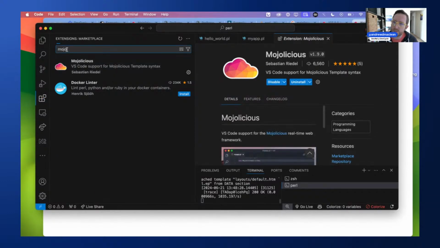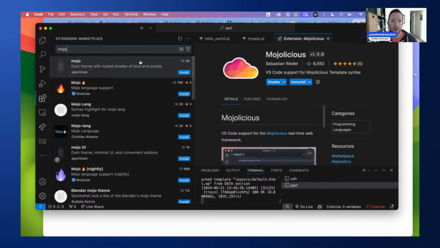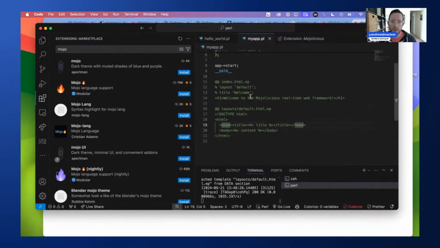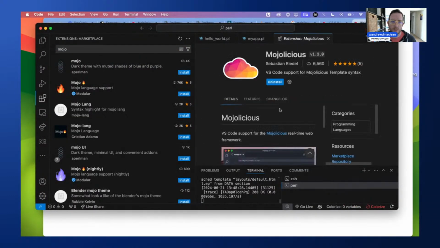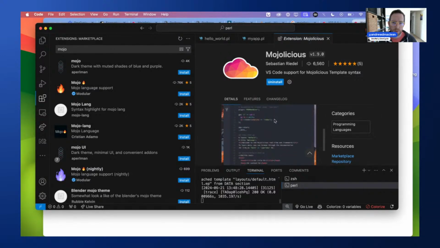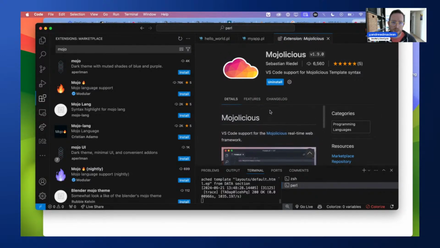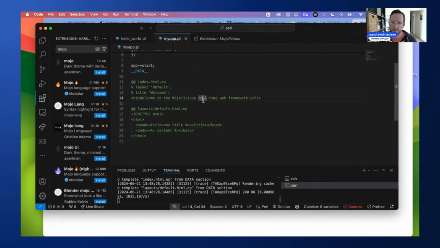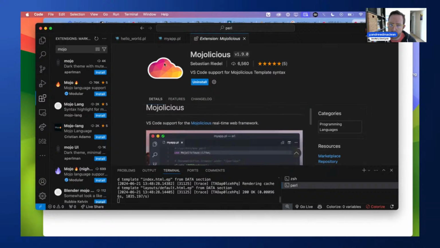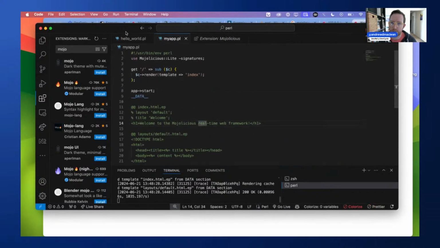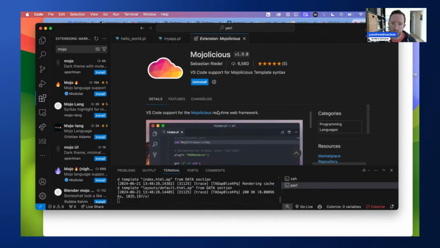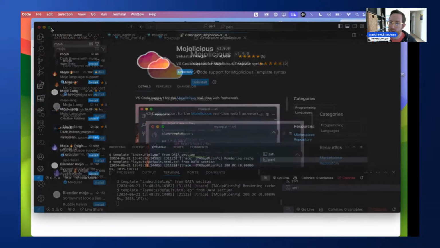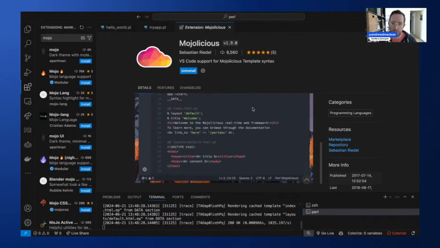Interested what Mojo versus Mojolicious is. I'll have to look that up later. So this should support that template stuff. Now my question is, what's happening here? Is this because it's reading it as Perl? I really like Mojolicious, by the way. If you haven't understood this, I am a big fan.